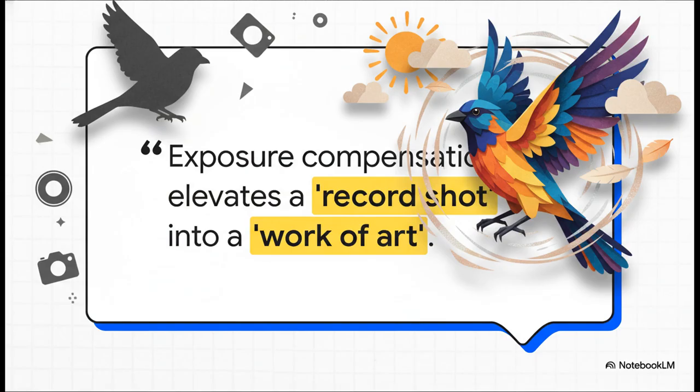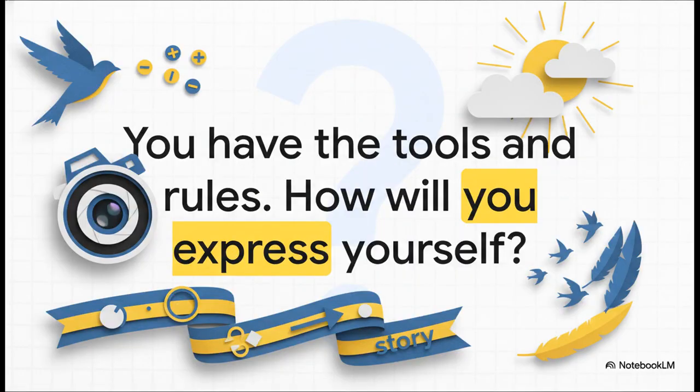And really, this is what it all comes down to. Anyone can take a picture that just records that a bird was there. But by thoughtfully and intentionally using exposure compensation, you transform that simple record into a piece of art, one that has emotion and mood and your unique vision. So there you have it. You now have the knowledge to take complete creative control of your camera. You understand the problem, you have the solution, and you've got the rules for success. The only question left is, what story do you want to tell?